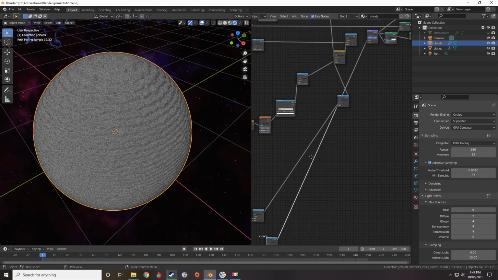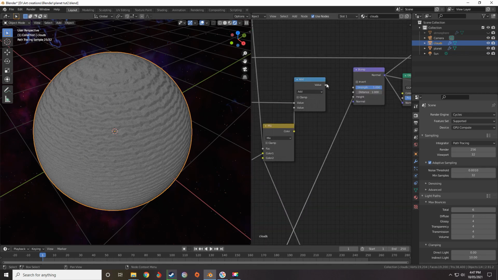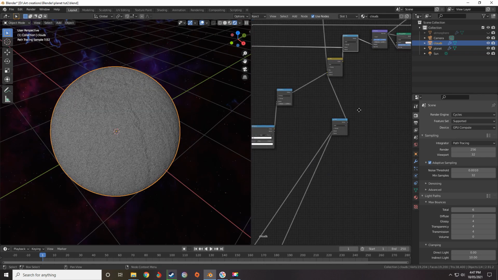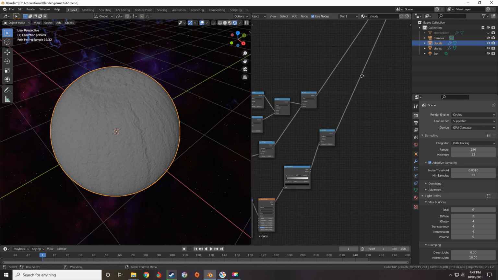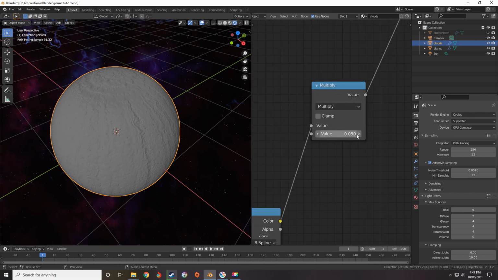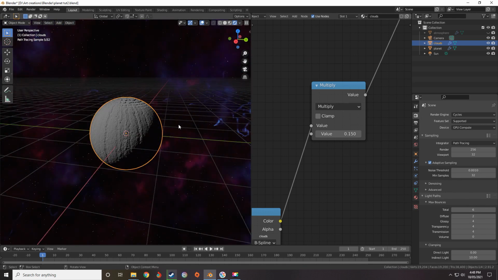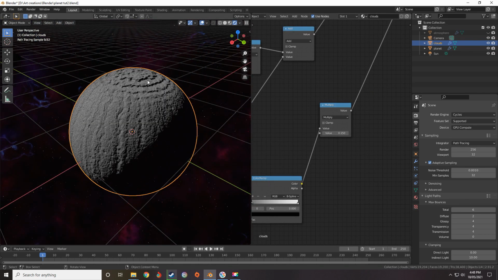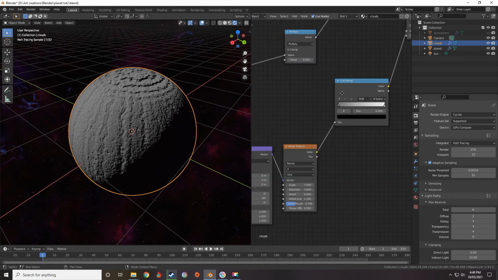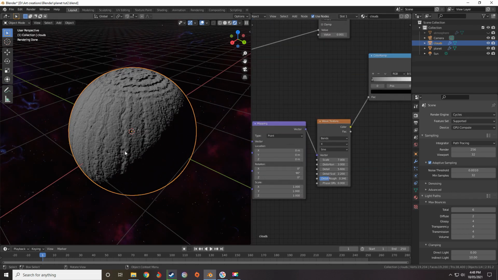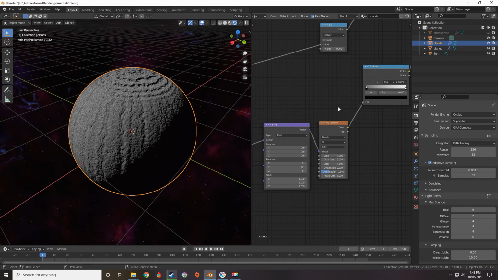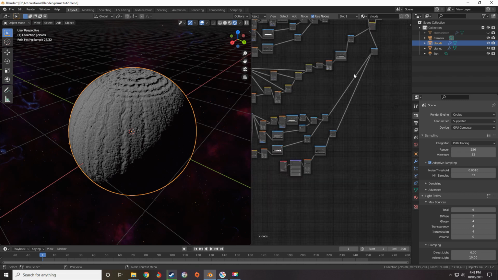Now we'll plug our normal, or our whole height, back in. Alright, and as we can see, it's not showing up very clearly, so we'll increase the strength of that effect with our multiply. There we go. I think that looks alright. It's working. We got our waves, and we got our streaks along the planet. So I'm going to increase the size of that wave texture. There we go. And I think it's a little strong overall.